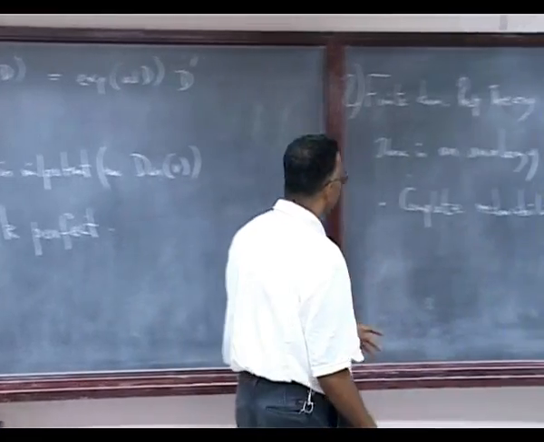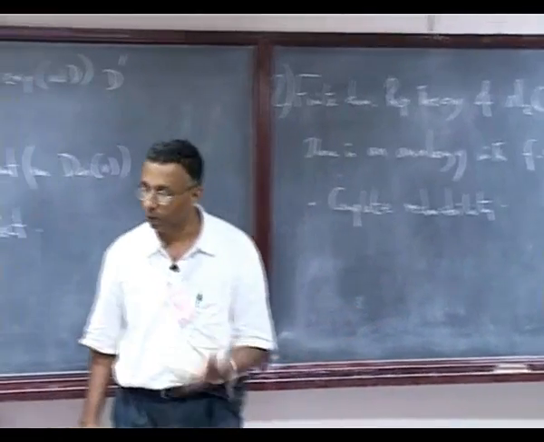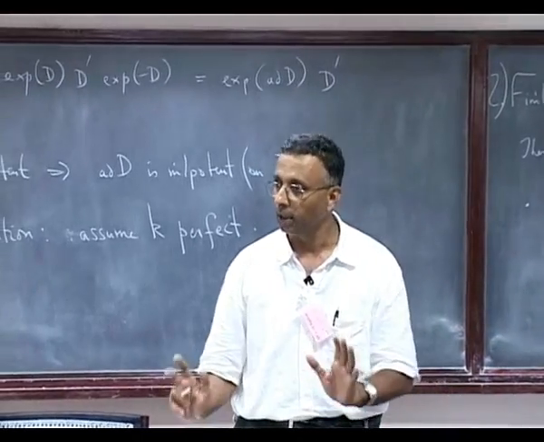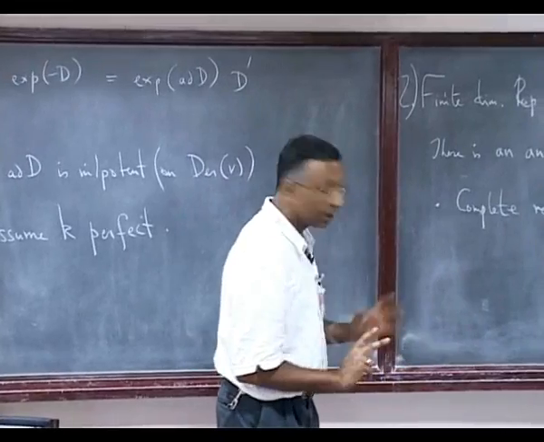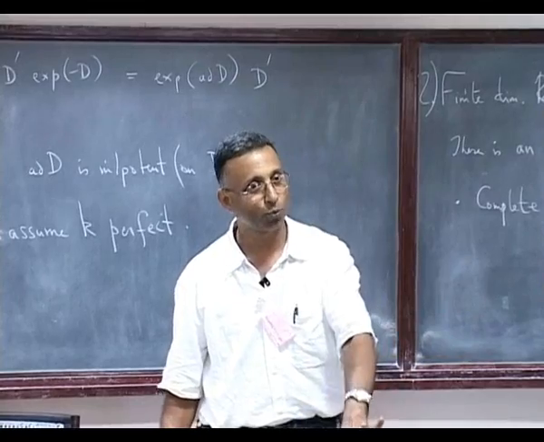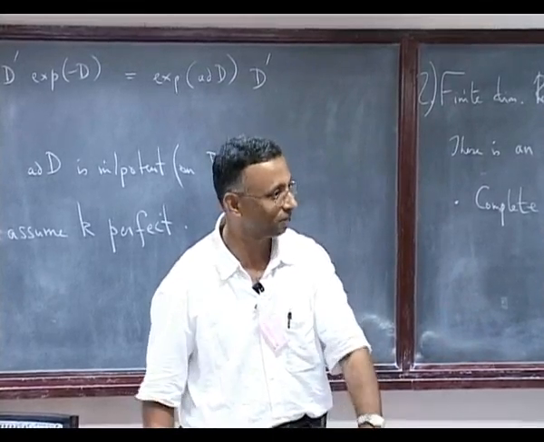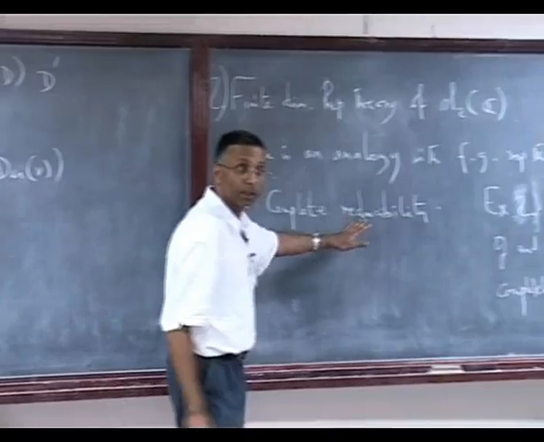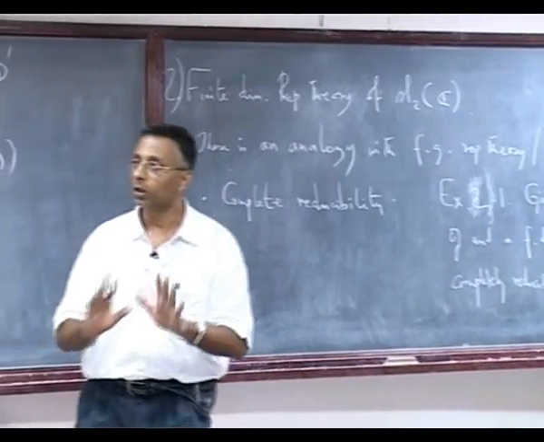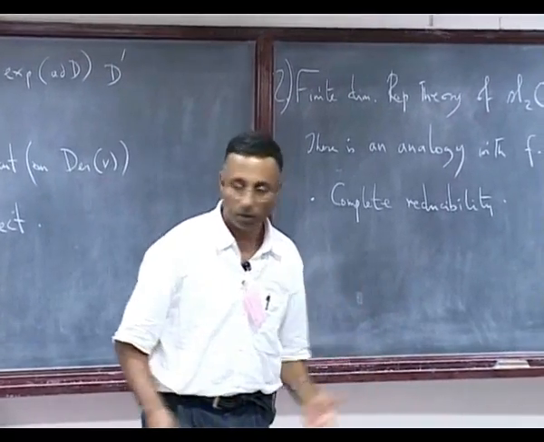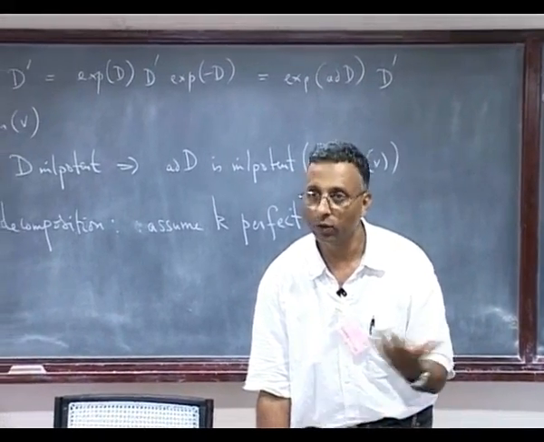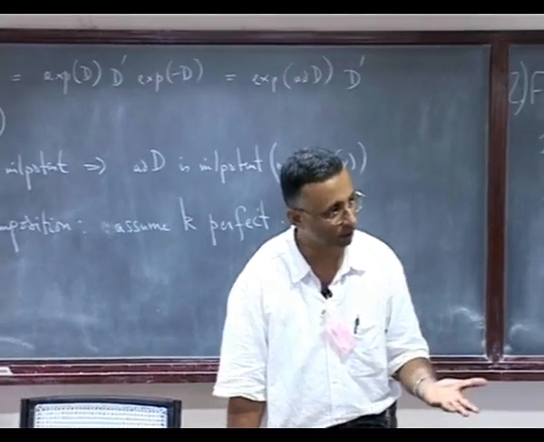I might give you a proof tomorrow, next time, or an idea of a proof, or maybe even today, which is a different one, where the analogy, if it exists at all, lies beneath the surface. In any case, this is the statement: every SL2 module is a sum of irreducible modules. So we are reduced to understanding what the irreducible modules are and how many there are and what their structure is.